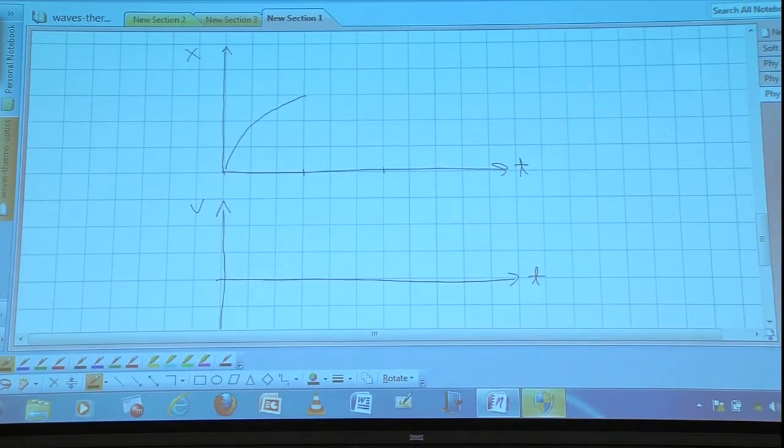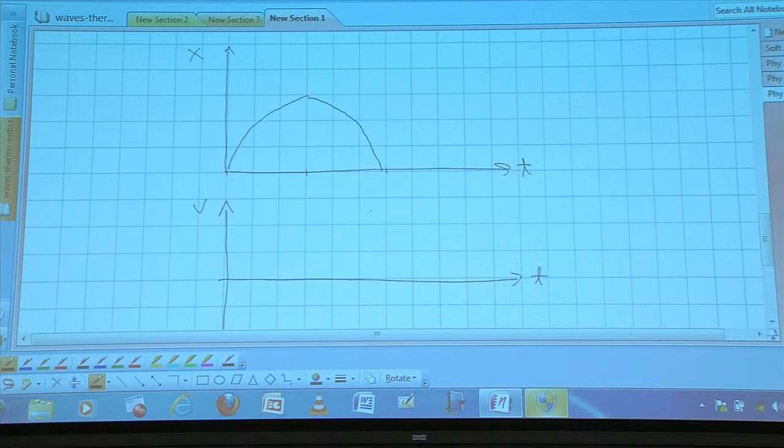It's hard to draw a parabola. Close enough. Okay. Looks something like that. It's a parabola. Velocity starts out, what is it going to start out at? Big positive number, right? Because it's the slope over here. The slope right there gives us the velocity. That's a big positive number, the slope right there.